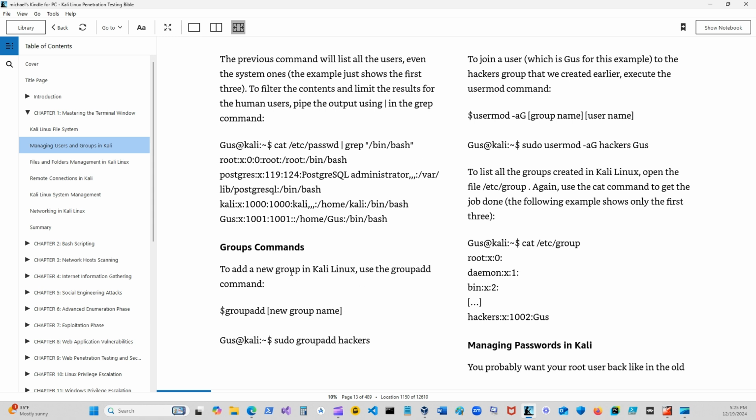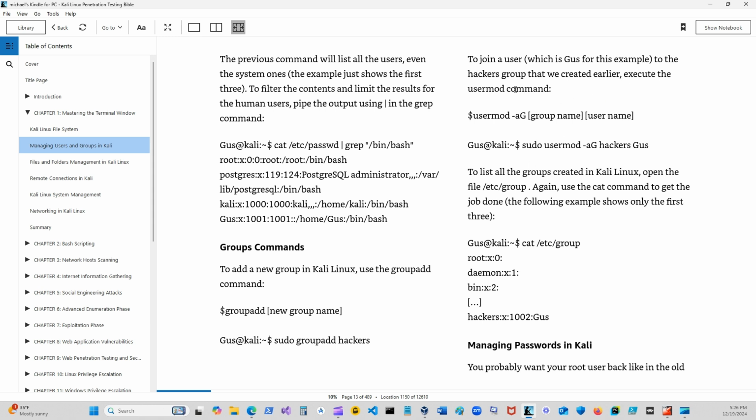You're gonna get stuff like that, like to add a group name. Okay, add a group name. Then you literally add the group name. It's not gonna take you 4 hours to do this. You're gonna do it quick, and then it says to join that to the hackers group that we created earlier. What do you mean earlier? It's right there. We just created it. But it's okay. Maybe they took a break here and then started rewriting over here. A week later, I don't know.